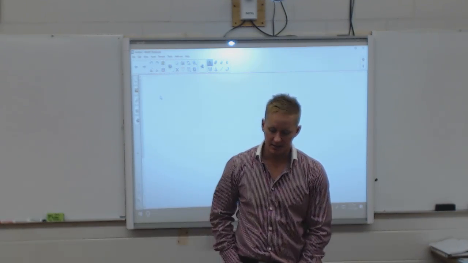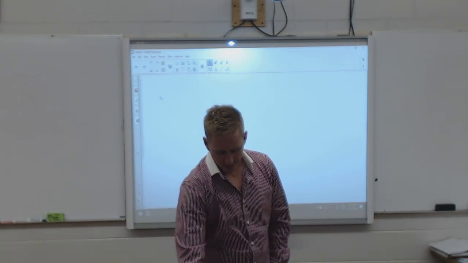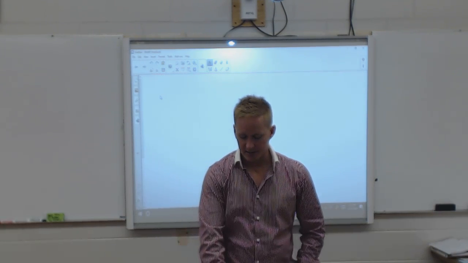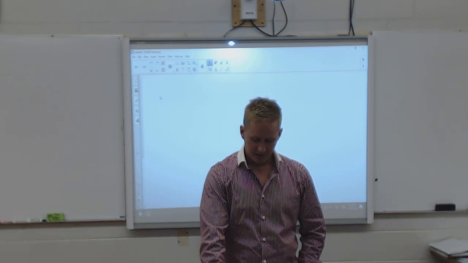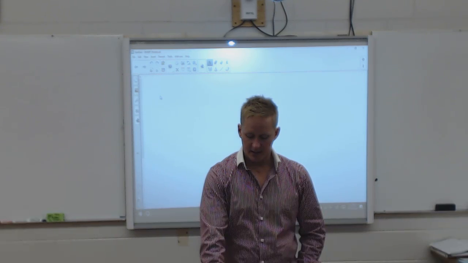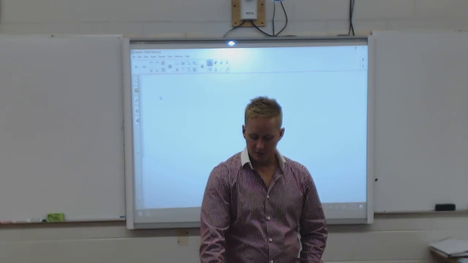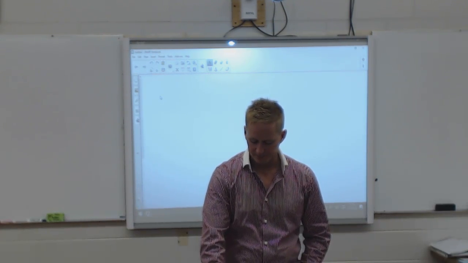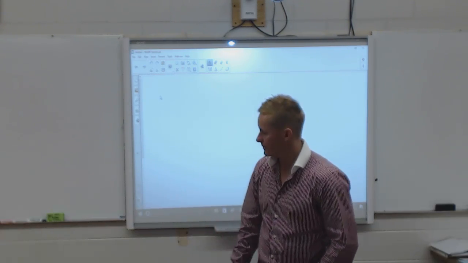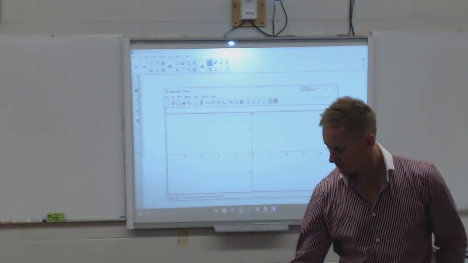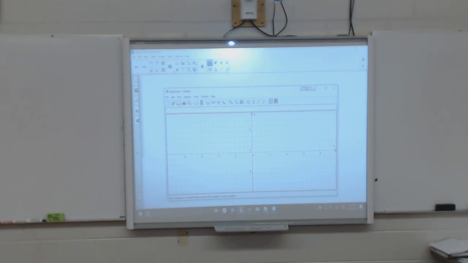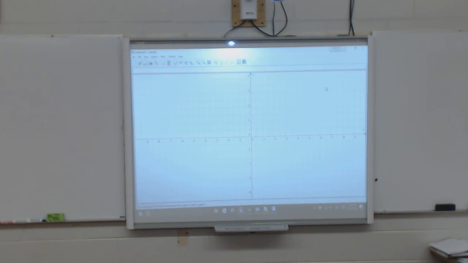On page 166, they've got a graph in which the restrictions are x is an element of all reals and y is an element of all reals. Your constraints are x plus 3y is less than or equal to 9, x minus y is less than or equal to 3, and x is greater than or equal to negative 3. Then they graph it and get your feasible region. I'll put that on the board so that we can look at it together, and then we'll talk about where our feasible regions are and what they look like.